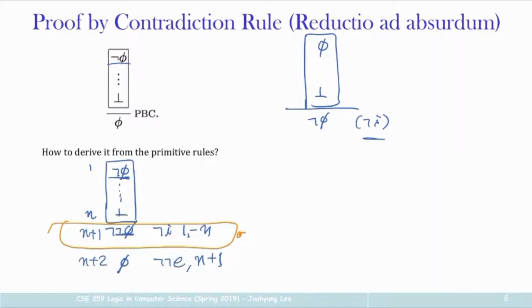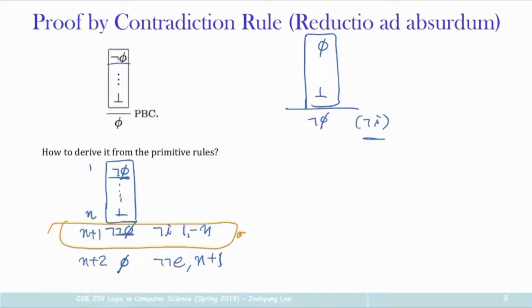So to prove phi is true, let's assume temporarily phi is false, and derive a contradiction. Note here that we are using the box, meaning that not phi is not established as true. We are just assuming temporarily that this is true. So having the not phi inside the box and outside has a totally different meaning.